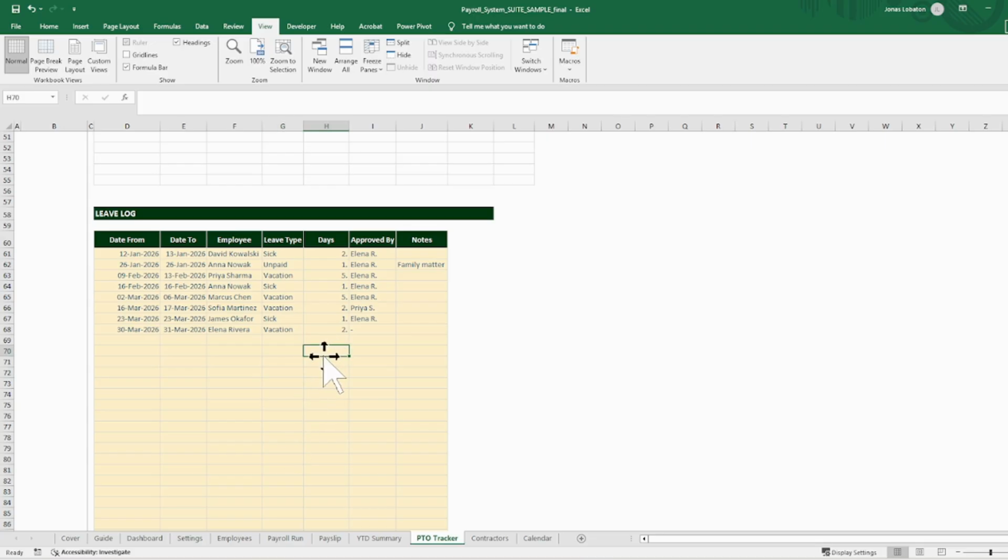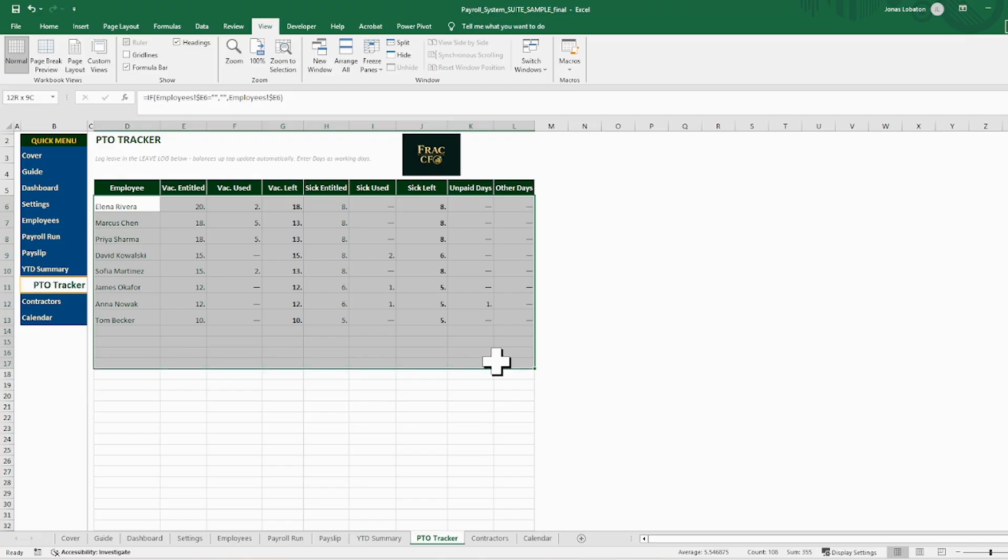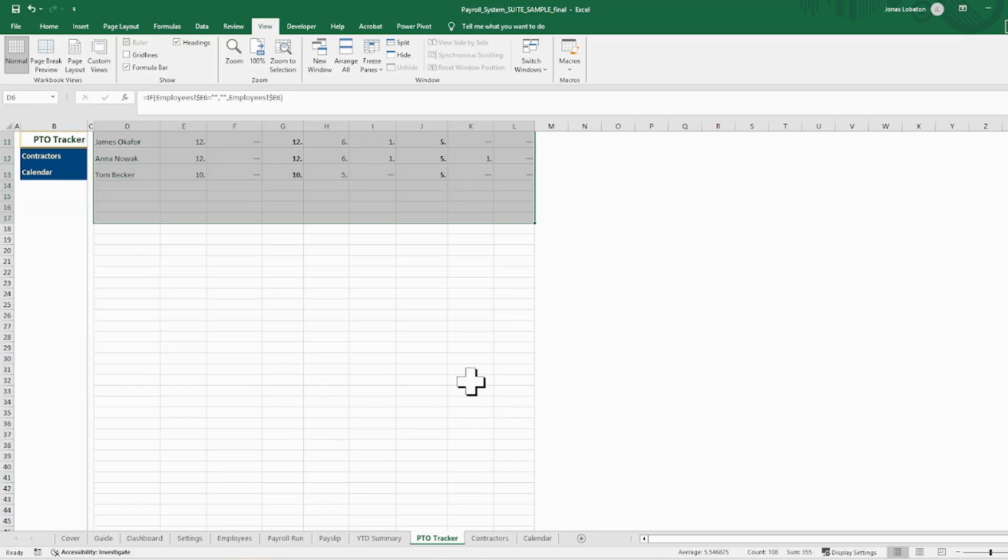And then here the number of working days, and then the approver who approved, and then any relevant notes here. The balances above will automatically be updated based on the leave entries.